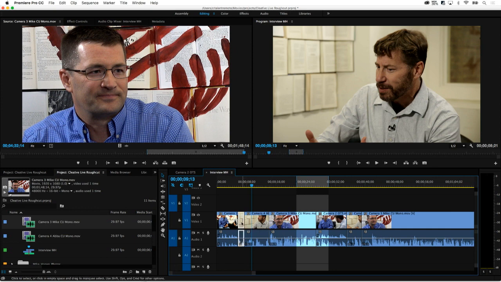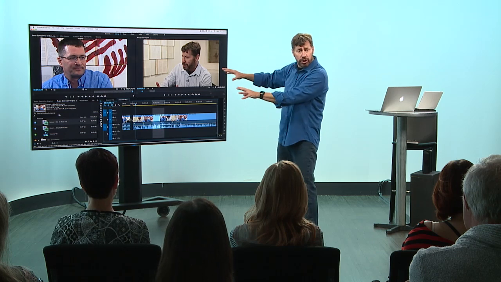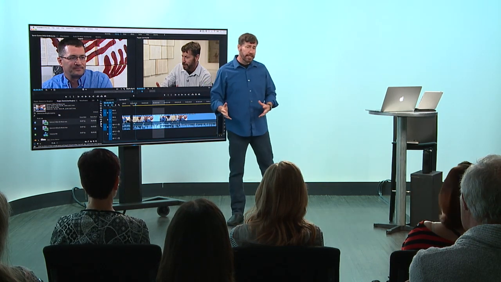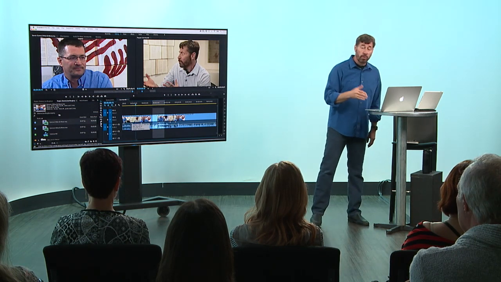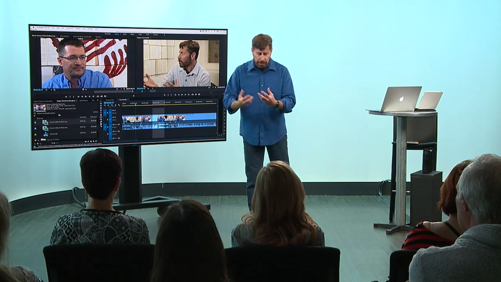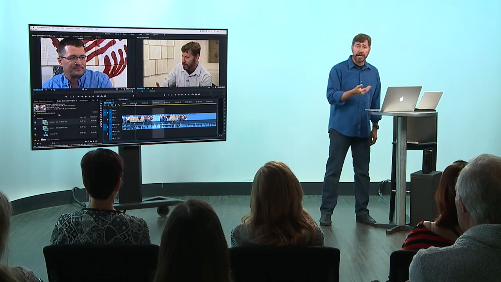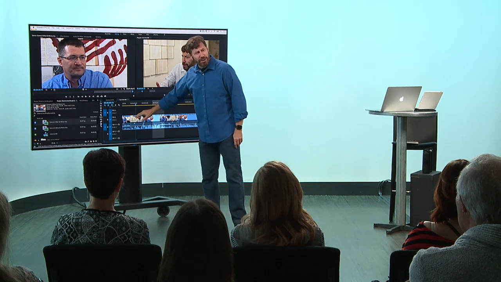But if I select that and hit delete, it removes the clip, but it doesn't change the position of anything else in my timeline. Okay? A lot of times you don't want things to shift because it would throw off timing. If I did want to close that space after the fact, I can select it again and once again hit delete. So it closes the space because I selected the empty area. We saw we could also do that with the trim, and then I could, again, select that empty space. So that's a delete or a cut.